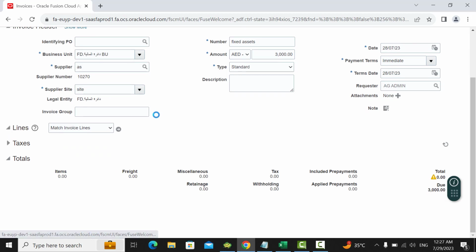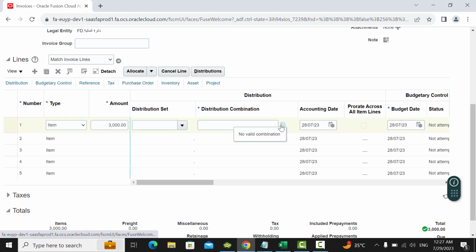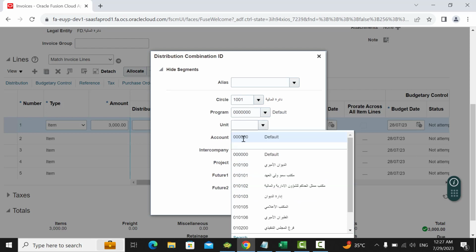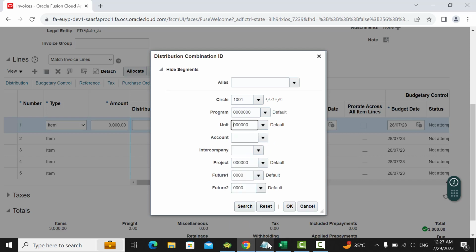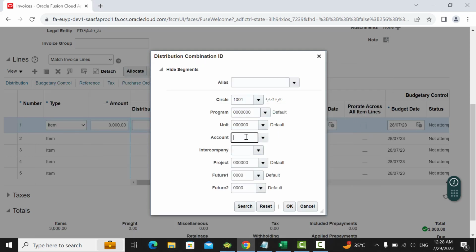Go to line, put your amount, 3,000. For distribution combination, here I will put the assets clearing, entering all of the values of your segments. As a default, in account I will put the assets clearing account of my category, and for intercompany I will put default.